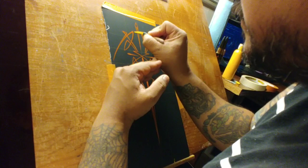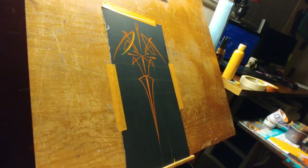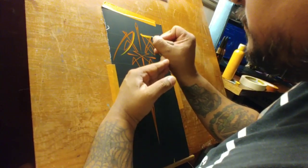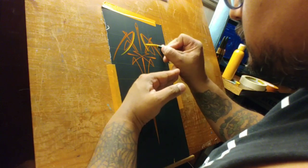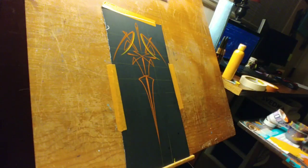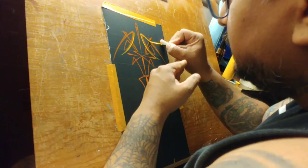All right, so let's try to do what we can to add to this design and hopefully not take away. You want to work off of the design elements that are already there. At this point, if I mess up, I really can't erase what I've already done. Of course, I say mess up and almost mess up. There's a little bit of crud in the paint right here, but luckily this isn't like a real project.